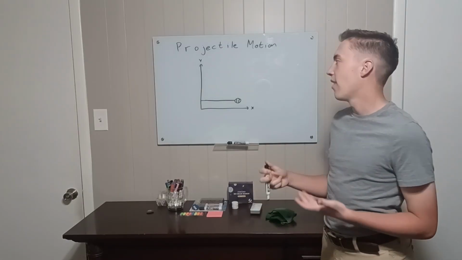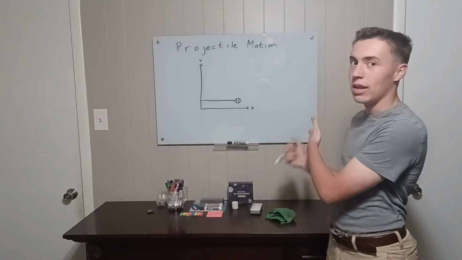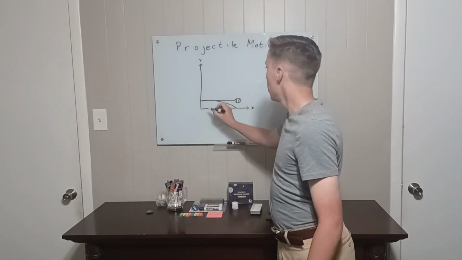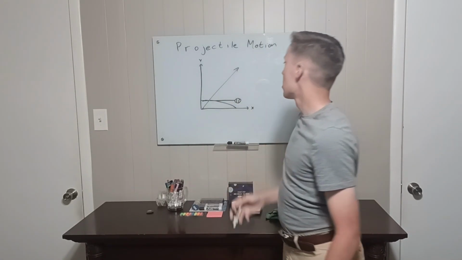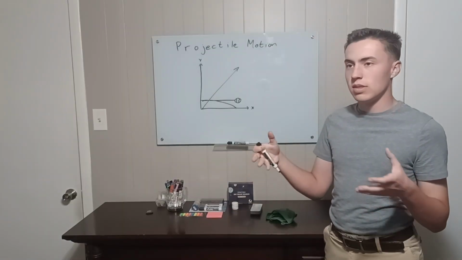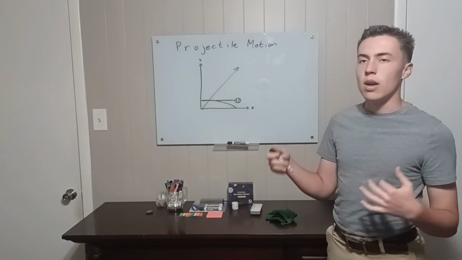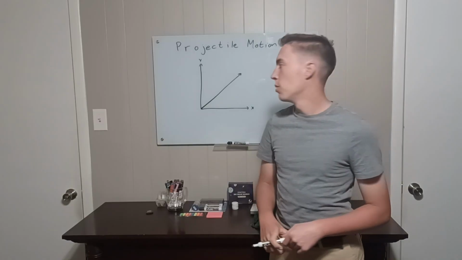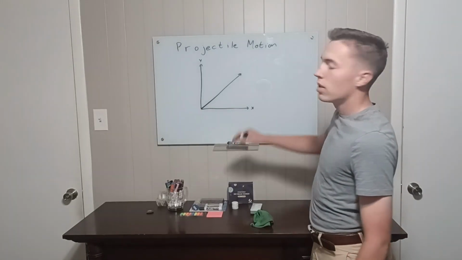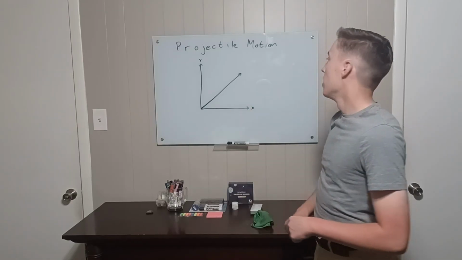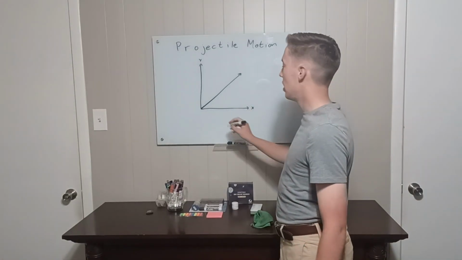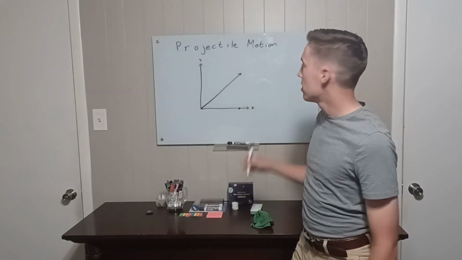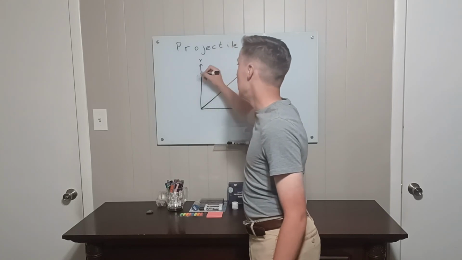Obviously, we don't just have baseballs traveling in a straight line without ever changing direction. It's going to fall over time. You could have something that's going like this. But what the main principle of projectile motion states is that all of these can be broken up into motion in each axis. Let's take a look at this line, for example. It's going some amount up and to the right. This can be broken up into motion in both the x and the y-axis. So it's moved to the right however many units, and it's moved up however many units.